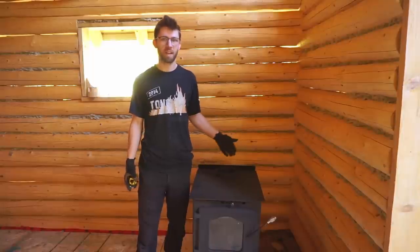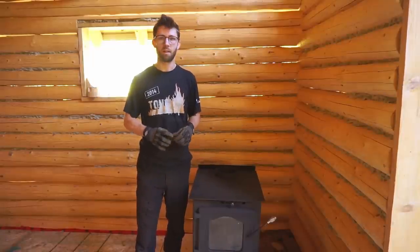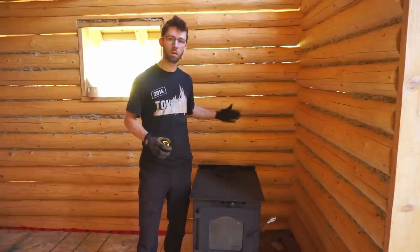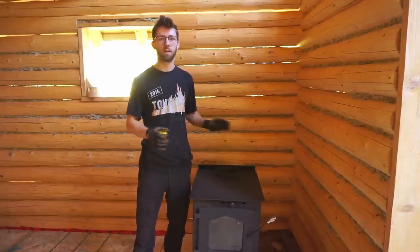After playing a little bit of Tetris with our rocks, we managed to make a nice square stone hearth that our wood stove is going to be sitting on. We made sure to leave the recommended 16 inches spacing from the two walls. We'll be coming back up at another point with some cement board and mortar. That way we can install it properly.